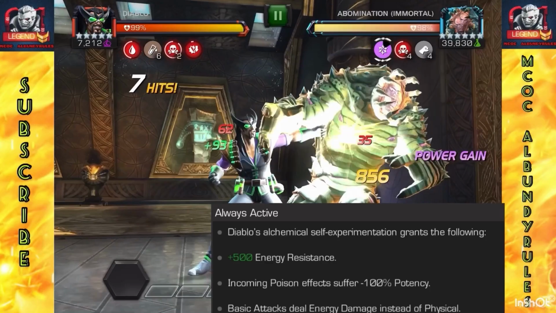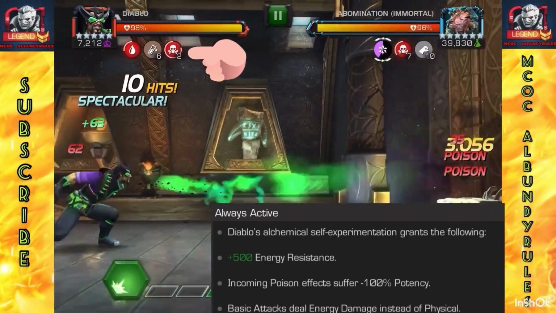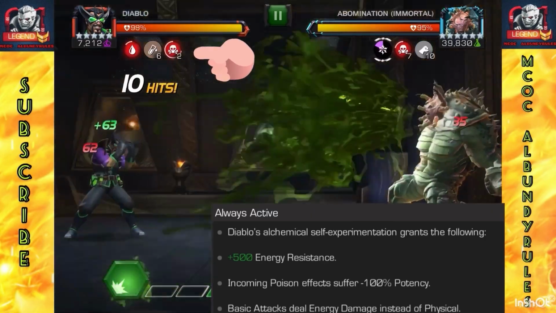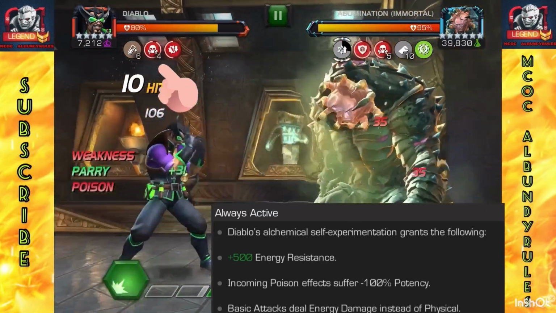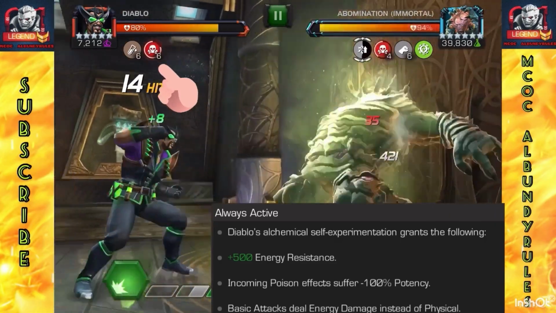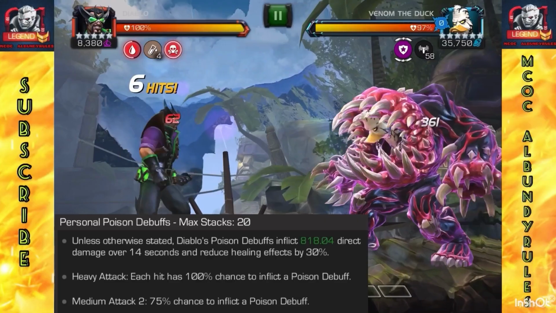Got the tutorial on Diablo, always active starting off. So this is after his buff. Great buff. Very happy with it. Always active: the energy resistance incoming, poison effects minus 100% potency, and basic attacks deal energy damage instead of physical. So energy damage and 100% less potency on the incoming poison.